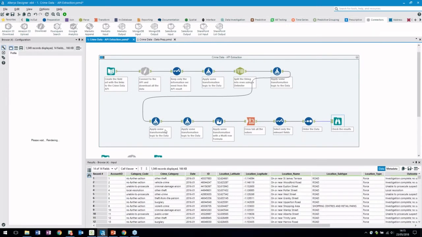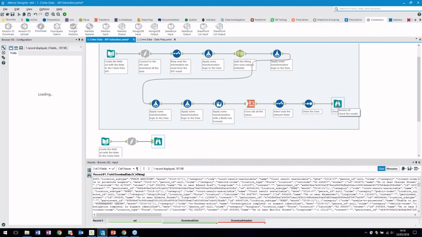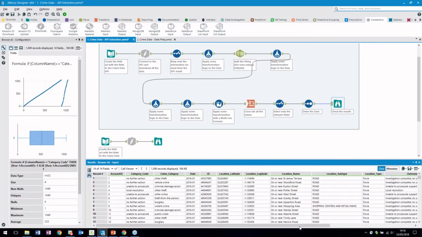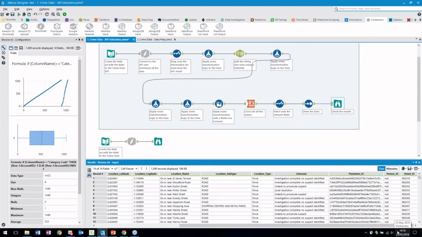So basically what we did was we transformed this string into a table like this, a table with all the fields we need. So this is actually our first step, just to understand. In this case, we wanted to show you a little bit more than just extracting from a normal Excel. That's why we tried to extract from the API instead of a normal Excel.